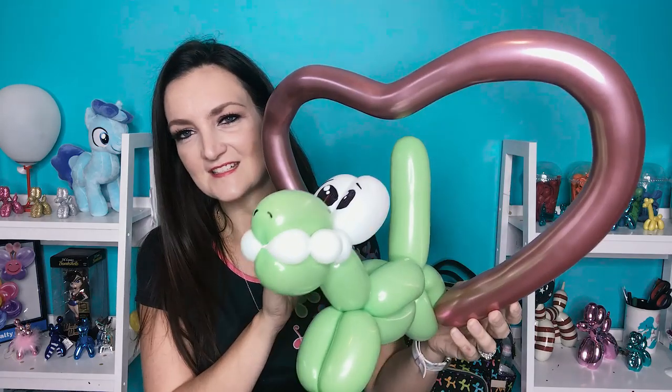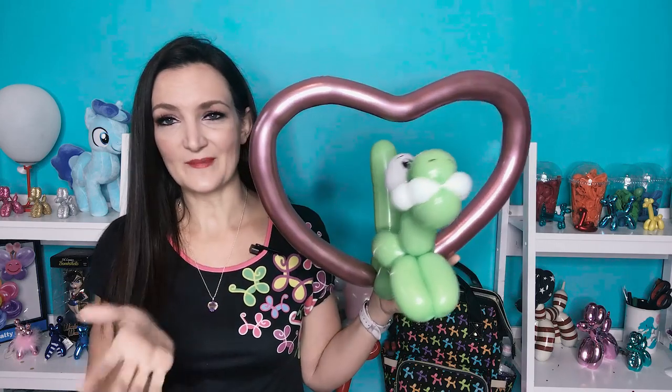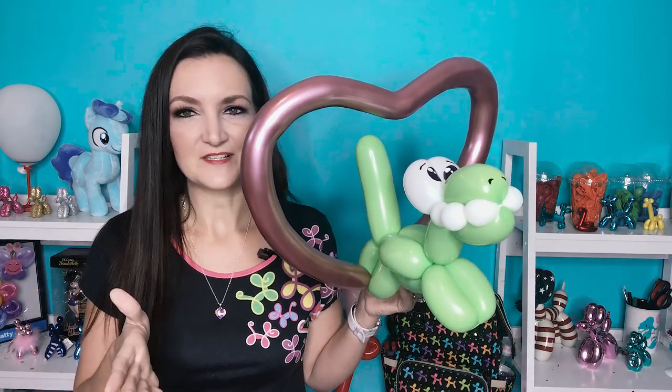I hope you guys like this easy, fast tutorial. We do have clip art available for this design. This would also be a fun one to put on a wand — do like a six-petal flower or stick or something, a twisty wand base so that it's easier to hold on to. But this is cute by itself and it's a fast line work design. Grab your clip art for that over at the store, or if you're a Twister Hood member you get it for free. If you guys are looking for other Valentine's Day tutorials, check out some of the suggested videos over here. I'll see you in one of those videos. Happy twisting everyone, bye-bye.